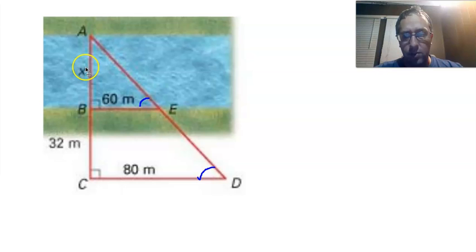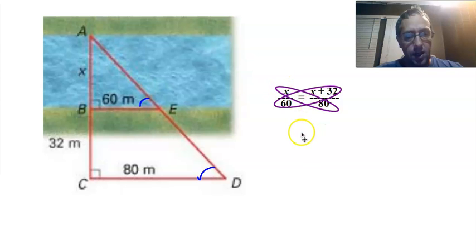So here the proportion is a little bit trickier, because the 80, that's the entire length of the side, right? The 32 is not the entire length of the side. So a proportion here, you can have x over 60, but the other one is going to be x plus 32, the entire length of side AC, over 80. Well, it's still not a problem. We're just going to do cross products, right? So you have 80 times x, but then what do we have for the other side is 60 times x plus 32. So still not too bad.